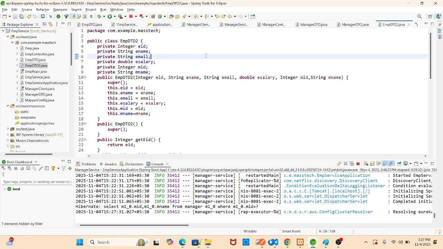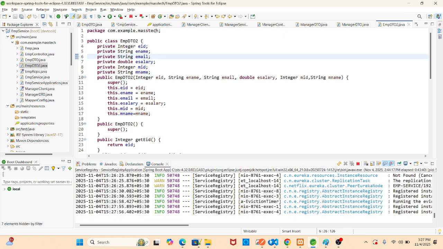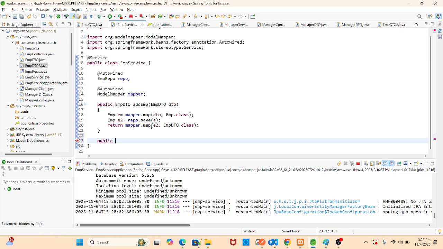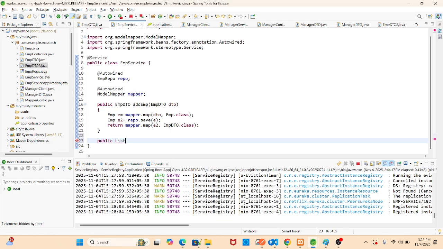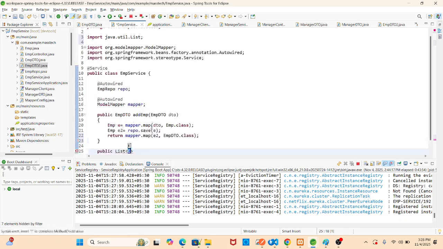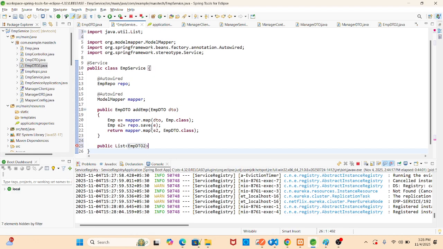Tell me how it will now work for the employee service. Here public, what is our return type? List of EMP DTO 2, the second DTO we are returning here. Here find employee by ID. So first we'll search for the employees who come with their managers.